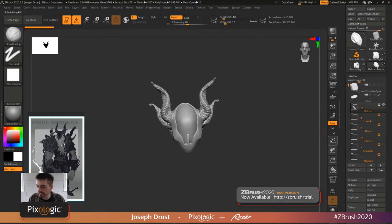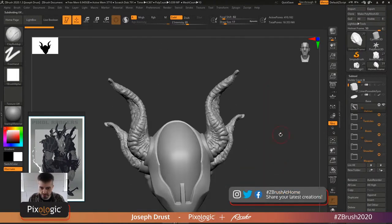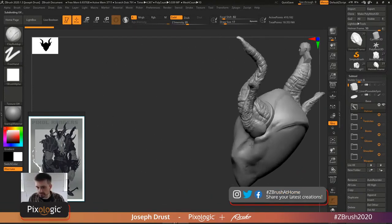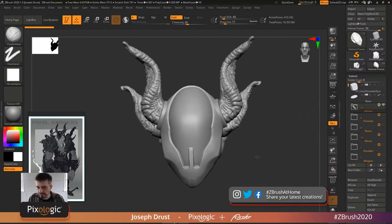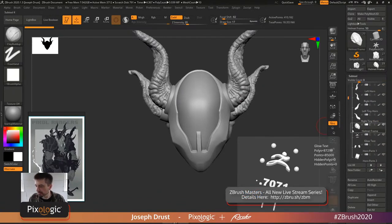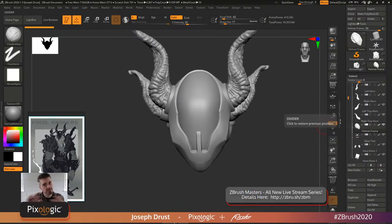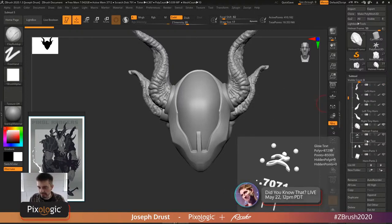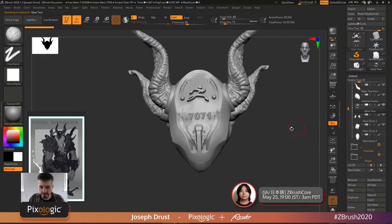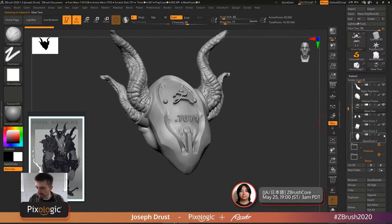So here I have a helmet. Here's the helmet here, and this is the kind of fleshed out one. I've gone through and detailed the horns a little bit. He also has a bunch of layers of glass and some inner parts as well. I knew I wanted this helmet to give a glowy effect too, so I have some assets here that will come through on rendering time and give me different effects. So I have these glowy bits that I've modeled in as well.